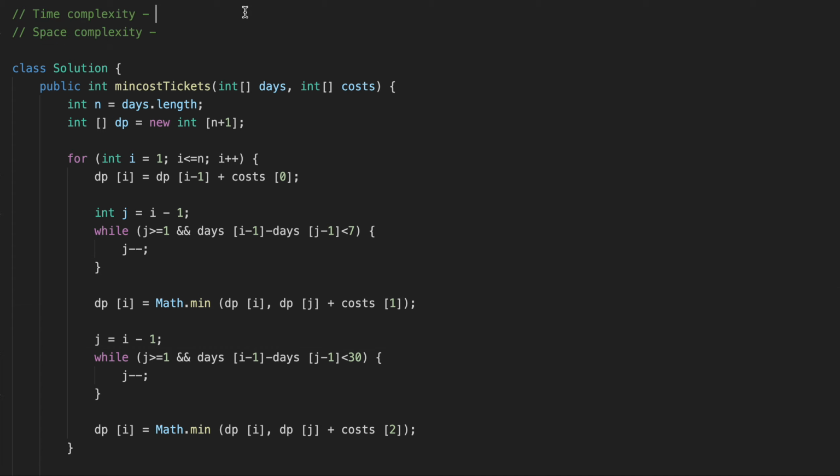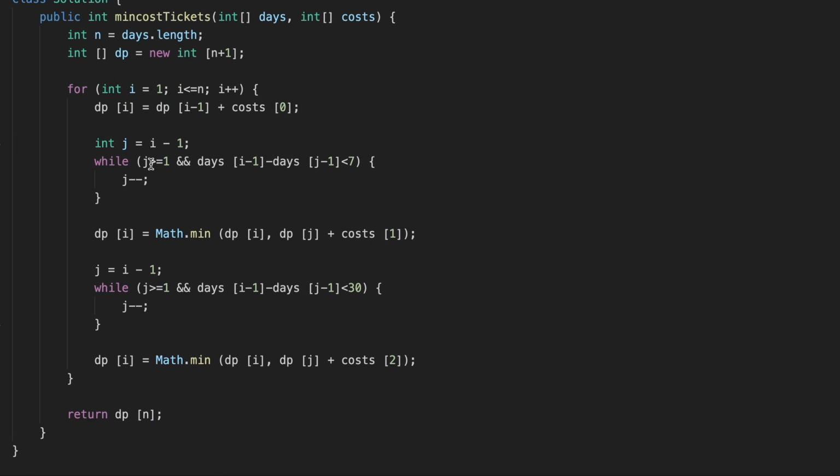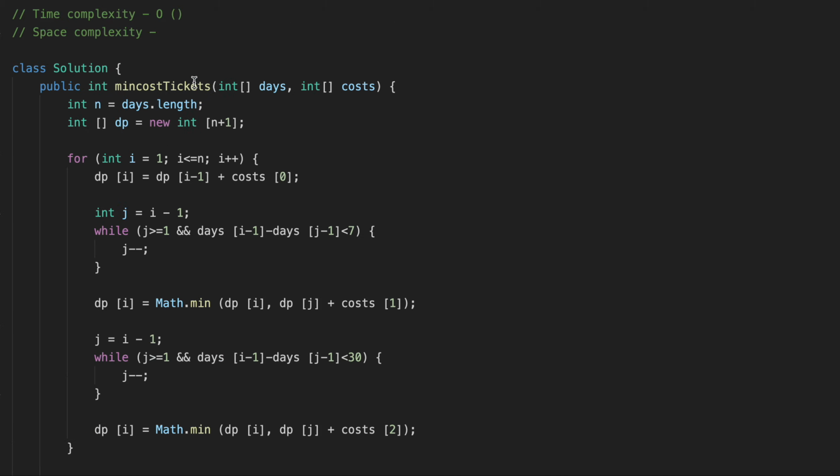Now let's calculate the time and space complexity. What's the time complexity of this solution? We are solving this problem in one pass, but we are moving our j pointer at each step. But that is constant, we can move at most 7 and the 15, so we are not taking that into the equation. So our time complexity is O(n). How about the space complexity? It's defined by the size of our dp array, and in our case it's n.